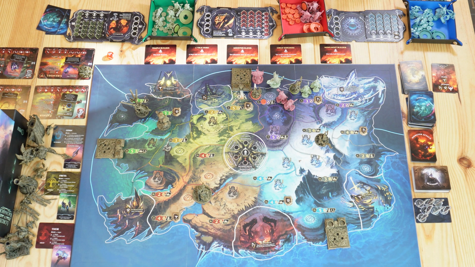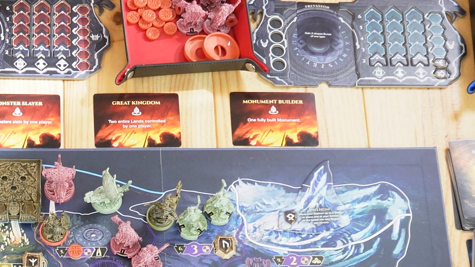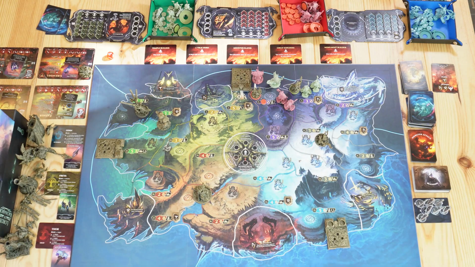The last player has chosen an origin card that says take 2 runes of your choice. So as you can see, he already took 2 runes and he's going to put it in his pool, right on his player mat.